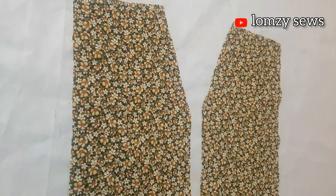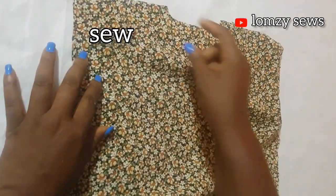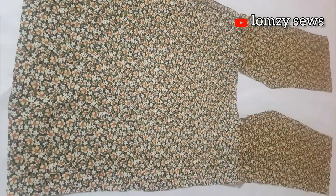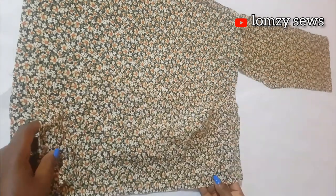And I'm going to go ahead and join the back, right sides facing together. I'll join this like this. Join this way, and join that way. This is it after joining the shoulder, as you can see. Next, I'll go ahead and flip this over like this.